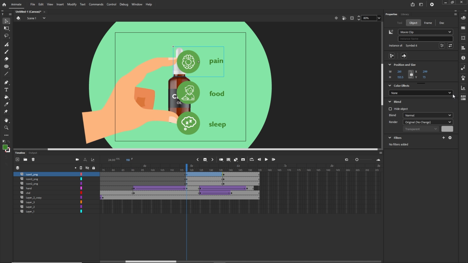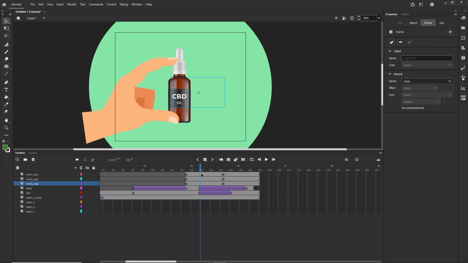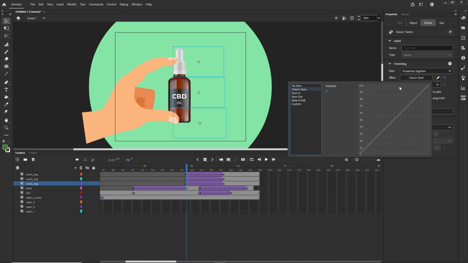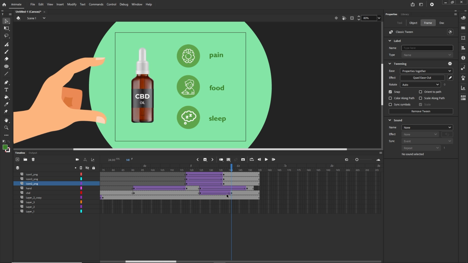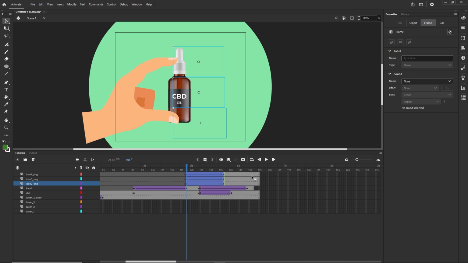While on these pressed keyframes, I can click on this, go to the color effects, go to the alpha, and put alpha to 0. I can do the same thing with this one and this one. Right now I can select it like so, or like so, it really doesn't matter, right click and choose create classic tween, and we are going to have animation from 0 opacity to 100 opacity, and from the bottom to the top. We can put some kind of easing, so I can select all of them, go to the classic ease, ease out, double click on this preset option, and this is what I'm going to have. But I would like this to be a little bit later, so I'm going to select all of it and put it maybe like so.